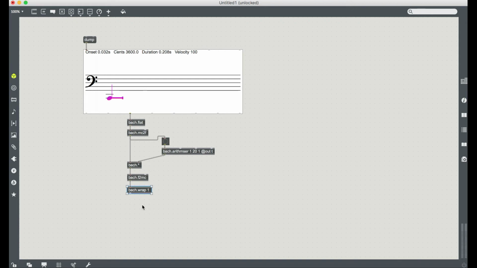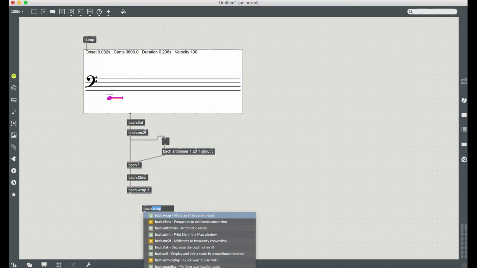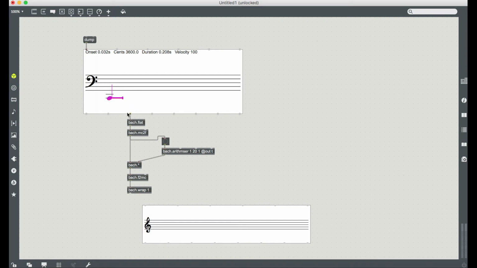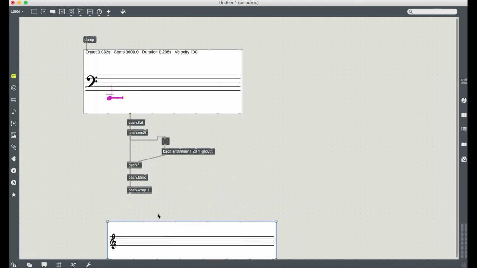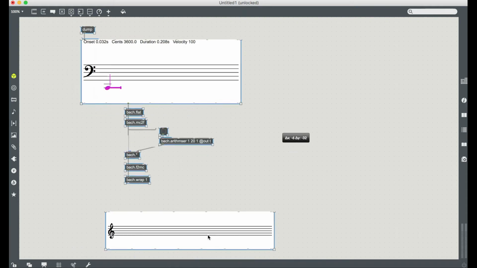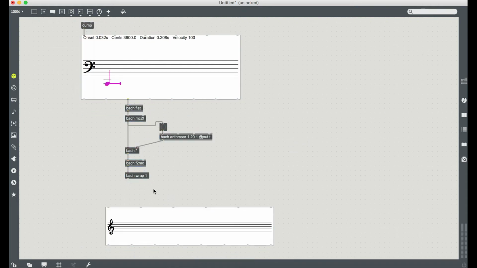1. Excellent. So the last thing we need to do, well, almost the last thing, is create a new bach.roll. Because now we started from a bach.roll. We took out the information, we converted it to frequency, we multiplied it, converted it back, and now we need to reformat it so that we can input it into a roll. But it's not as simple as just putting it into the first inlet. We're going to have to actually give it a bit more information, because bach.roll expects to know what the note is, how long it is, and where it begins in relationship to the beginning. That value is otherwise known as the onset, and it sometimes seems confusing.